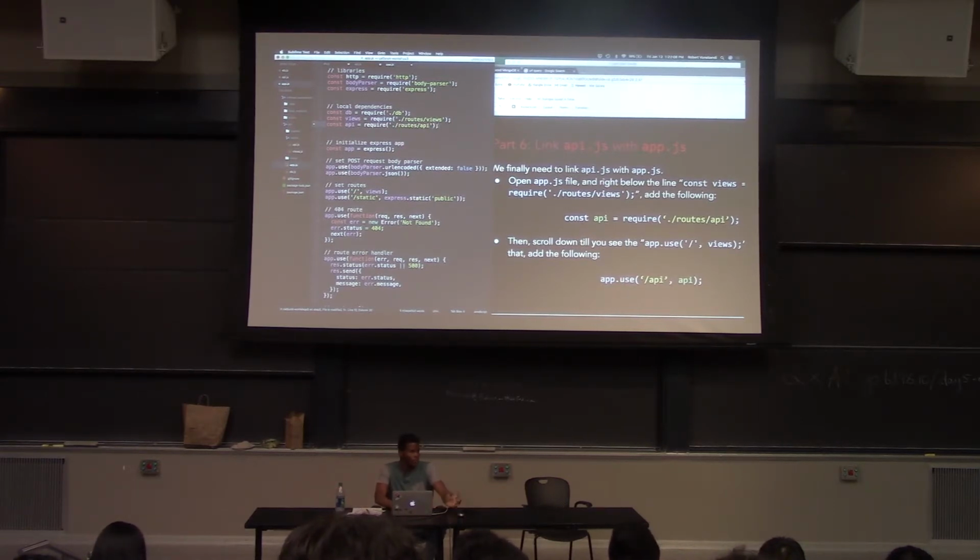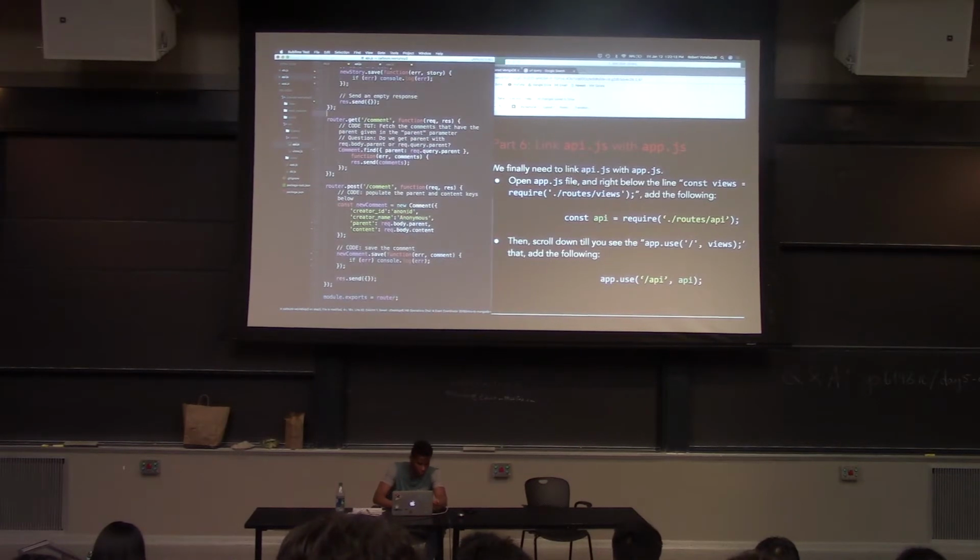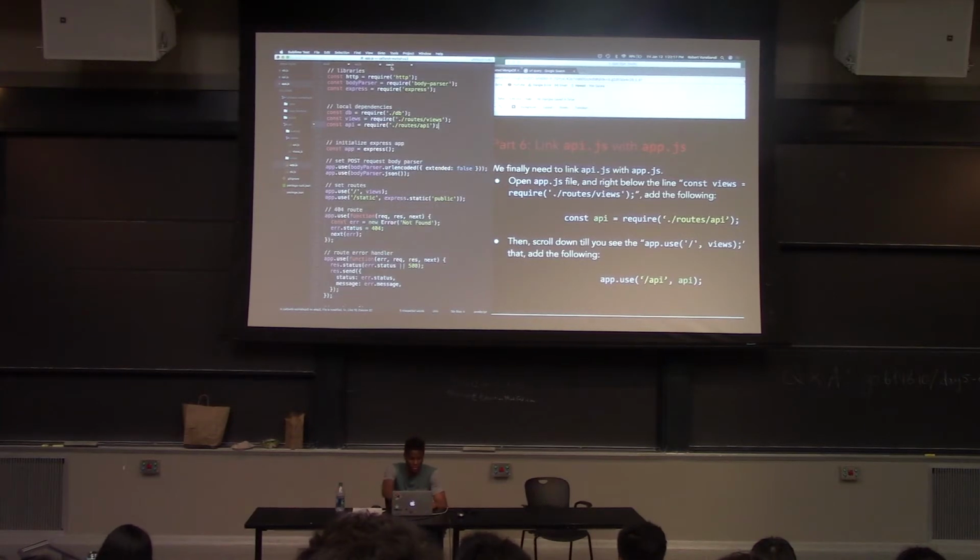So we're going into the routes folder, taking out the API, which we exported as a router, and placing it into this variable api.